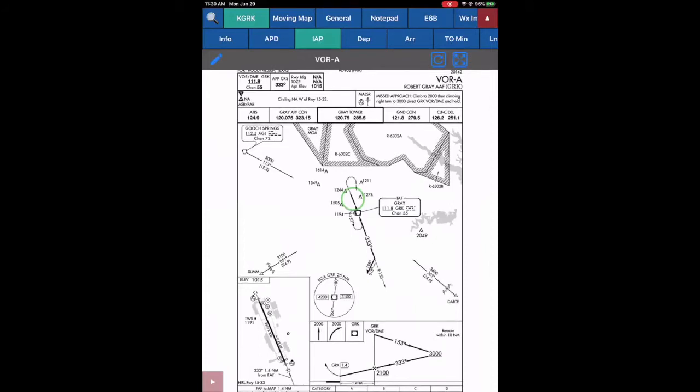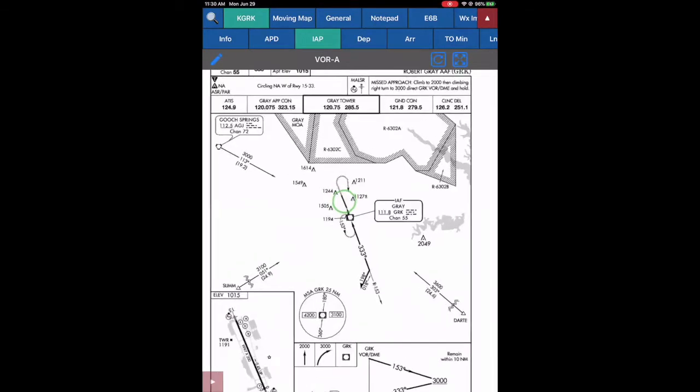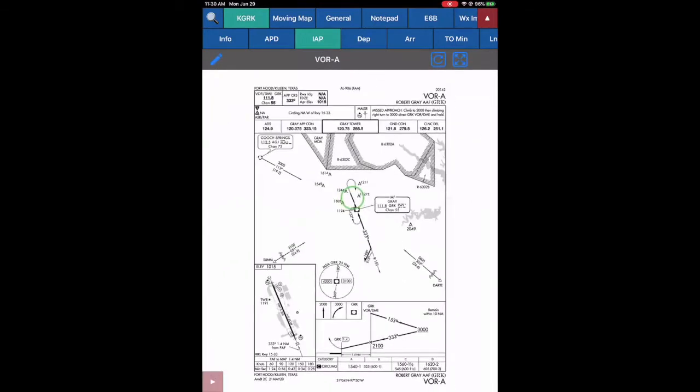How would you fly this approach? That's a great question to do, okay? First off, is this a compatible approach? And then be able to step me through it, item by item, as if you're chair flying, how you would fly this approach. Where's the IAF? Where's the FAF? How are you going to get there? What things do you have to do? What checks do you need to run?